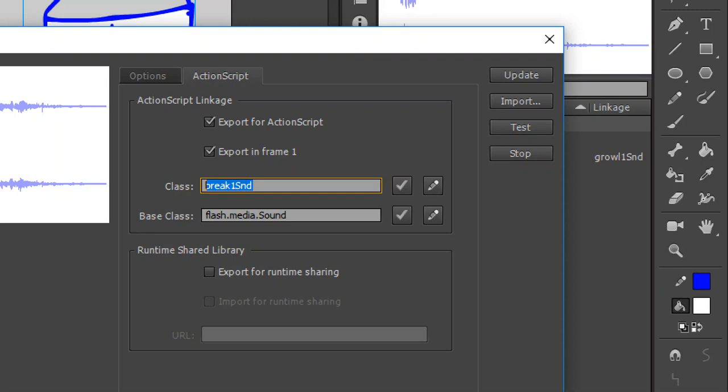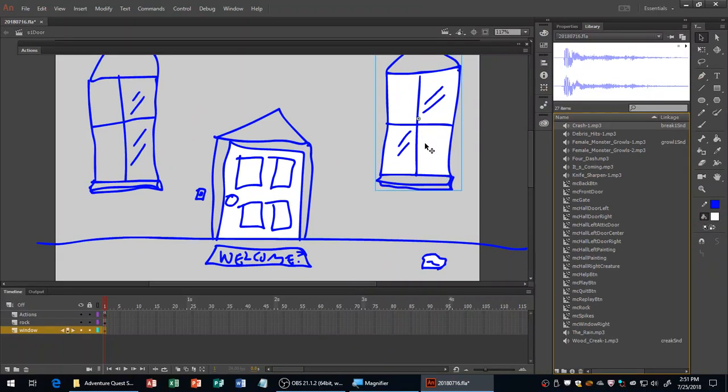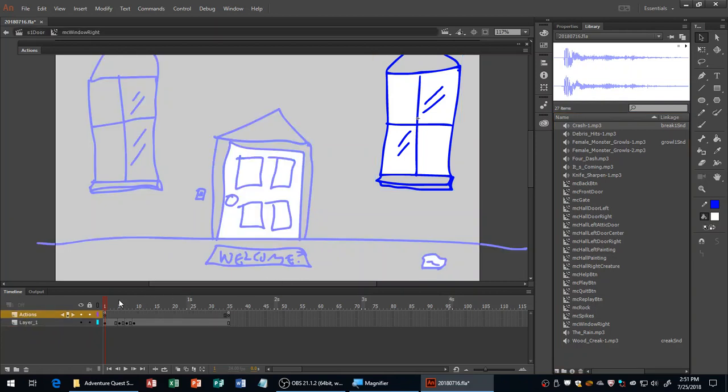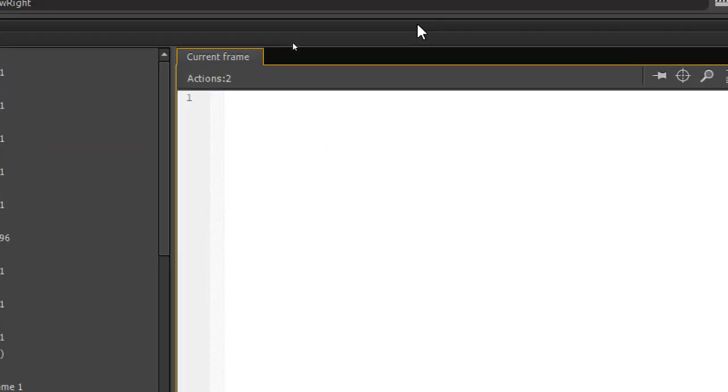So then the movie clip of the glass breaking needs the other part of it, the VAR and all of that. So once I've added that there, update it and OK. Edit your glass, and it breaks. Frame 2 should be fine as well, so F7 frame 2. And on that we need the same thing, VAR, yes.